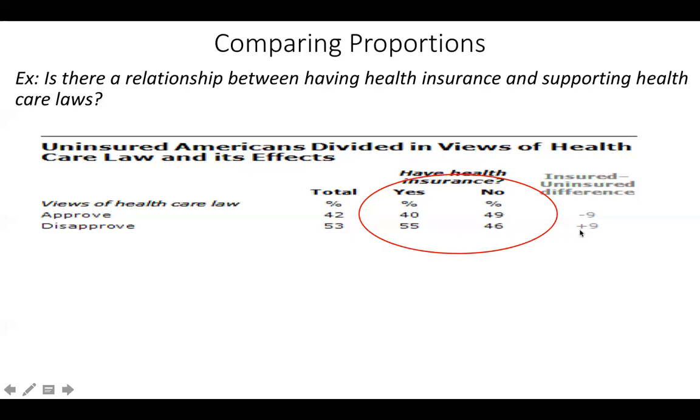Again, a 9-point difference. Now, this is your cross-tabulation setup. It shows in each cell a percentage of respondents. So we have people who approve or disapprove of healthcare. We have 40% of those that have insurance, 49 who don't. Of the disapprovals, 55 have insurance, 46 don't. That is your basic setup of a cross-tabulation. That way we can visualize the relationship between these two nominal variables, and we can look and see patterns in whether people who do or do not have health insurance have different opinions of the healthcare law.